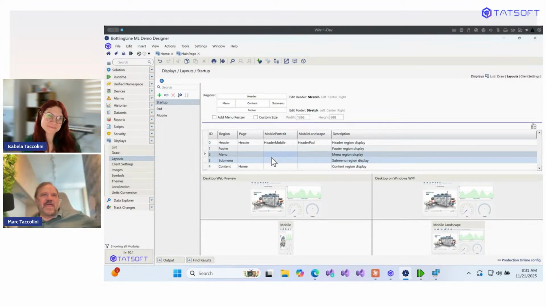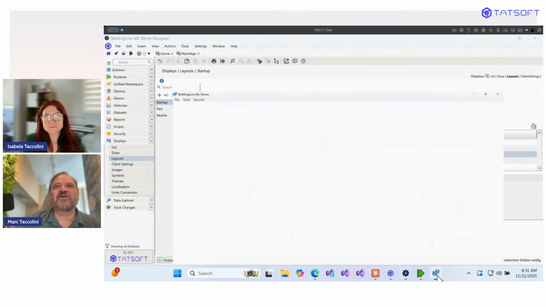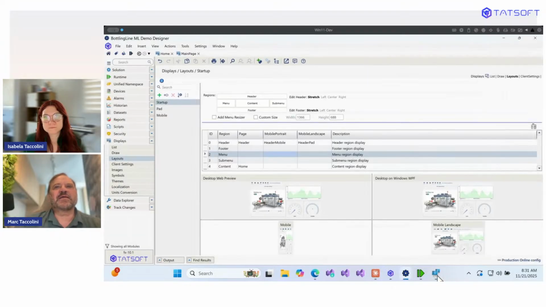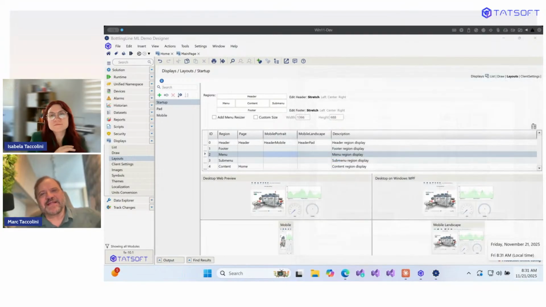And this layout is also very powerful because it allows the application to run in a very nice way between desktop and native Windows and web applications.